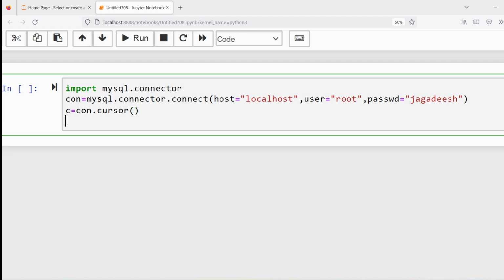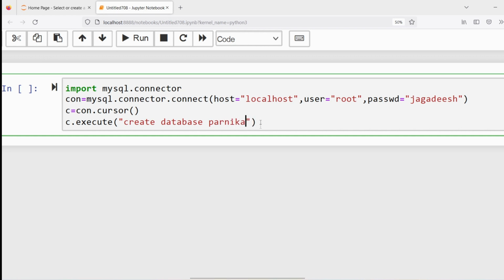Then you need to execute the query. How can you execute the query? You need to use the execute method. So I need to write the cursor object dot, which is c.execute. Inside this execute method, whatever query you want to write, you should write here, within double quotes. So what do we need to do now? We want to create a database called Parnika. So what is the syntax? You need to write create database and then provide the database name, which is Parnika.